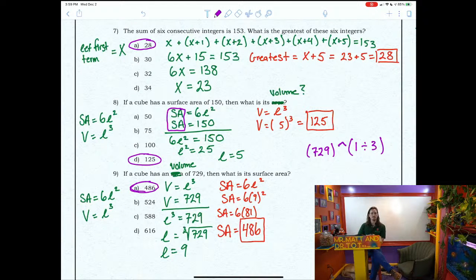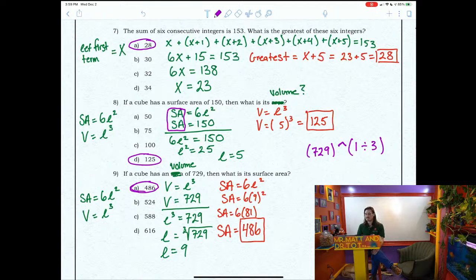If you have to take the 5th root, the 6th root, a really large root, and you don't have an nth root button on your calculator, it's just raising it to a fractional exponent. So the third root of 729, or in other words, what number raised to the 3rd power is 729, that's 9. So the side length of the cube is 9.